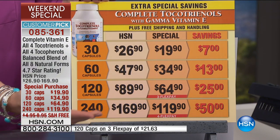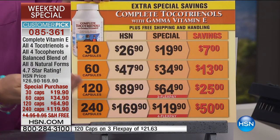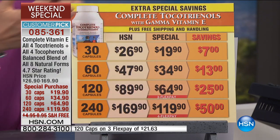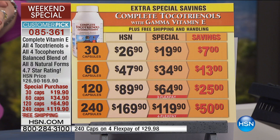Here's where the pricing will be going and here's the offer we have for you today: $50, $25, $13, or $7 in savings depending on the size you're choosing. You get flex pay on the two largest ones, and they're all being offered with free shipping and handling. When Andrew's not here during the visits, he tries to make all of his products available on hsn.com, but we don't offer free shipping when you're shopping there. So all those little extra things add up.